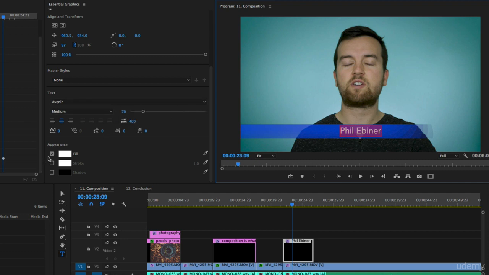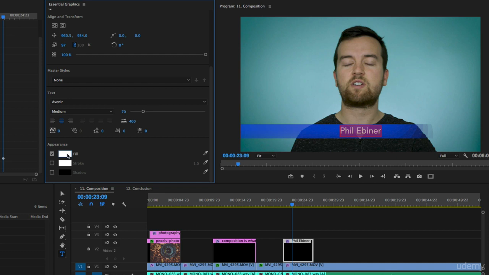The other thing here is your fill, stroke, and shadow. Now these are a little bit different than with the previous version of Adobe Premiere Pro. You have fewer stroke options. Before, you could change the stroke from an inner stroke to an outer stroke or a center stroke. Now it's just an outer stroke. By default, it's not going to be on most of the time, but you can see here, this is the fill color, and that's the main color of your text. You can turn it on or off, and you won't see your text.